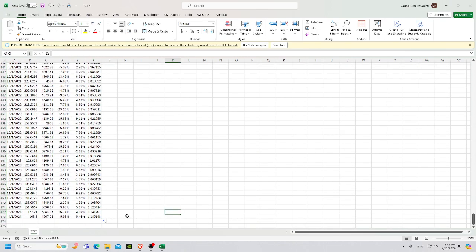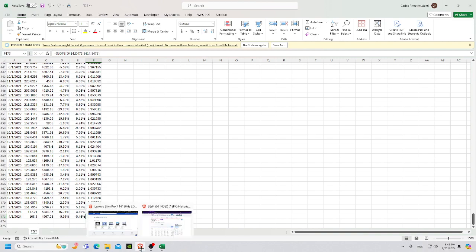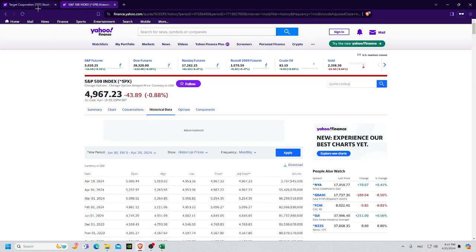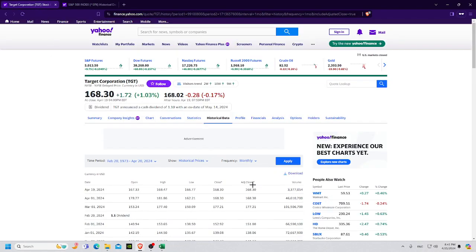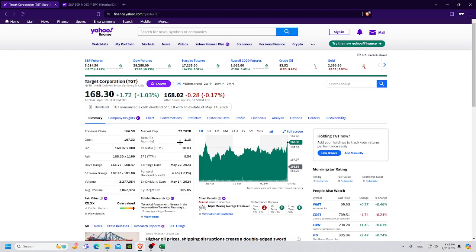A way to make sure that you've done this correctly is by looking at the most recent beta. In this case, we have 1.1451. We can go back to Target and go to the summary. We can go to beta. Beta is 1.15.